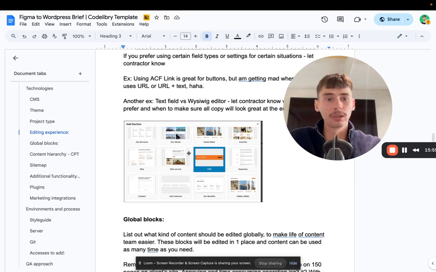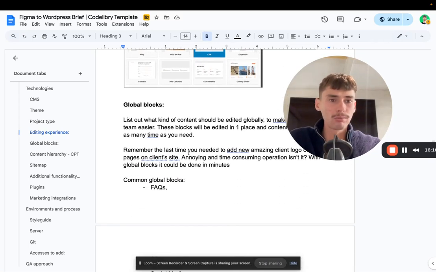And it's important: if you like something your previous developer did, specify this in the brief, because if you're hiring another person, they will have another vision, another background. Just say, for example, I need thumbnails to be added for the blocks on the backend, so the client can see how the block will look when he's editing the content. Then some global blocks, like testimonial sliders, logos, social media icons, some calls to action that use the same content and layout all over the website. If you specify this, you control them in one place rather than editing them on 100 pages at once.